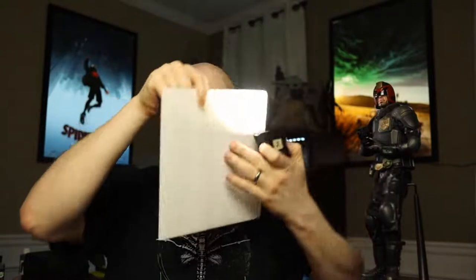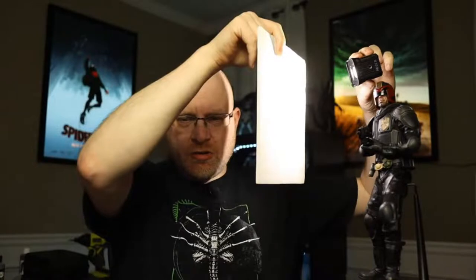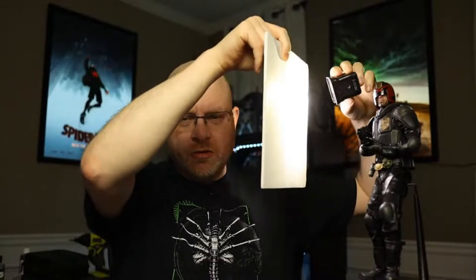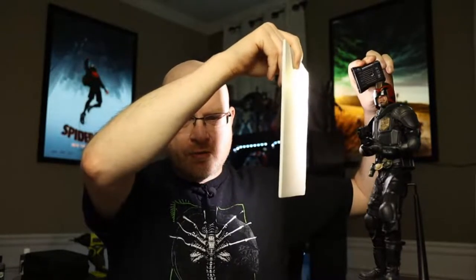If you've got a light like this and you want to fix that, you can try this. I'm bouncing it off this card now. I'm increasing the size of the light that's hitting this figure. Look at that. It's still a little blown out. Maybe I could play with the angle here. I just don't want to use that. But there we go. Back here, it's kind of behind him, bouncing on this card and coming around. It's just amazing what you can do with this light. So small lights aren't bad, but you're going to want some bounce cards for them.